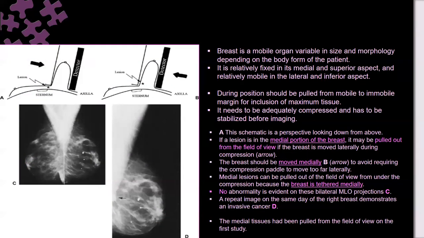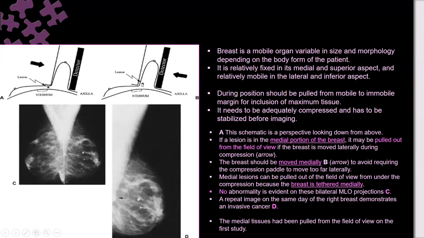Yes. Another thing, if you remember, we said that the superior posterior medial portion of the breast can be missed on MLO. Do you remember that? Can you compare these two images? This image here, there is nothing. There is no lesion. Though I could see the pectoralis here, fully seen, but I could not see any lesions. But when they repeat it here, you see, there is a cancer at the apex of the pectoralis. This image taken here, corresponding to these illustrations, and this one corresponding to this illustration.